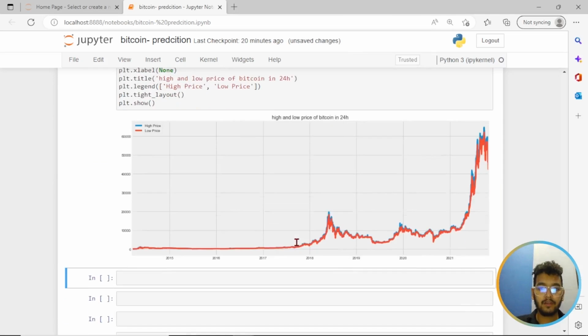Let me see the graph. As you can see, the high price and the low price of the Bitcoin in 24 hours. The blue one represents the high price and the red one represents the low price.